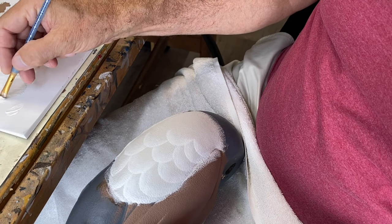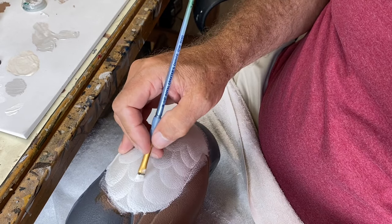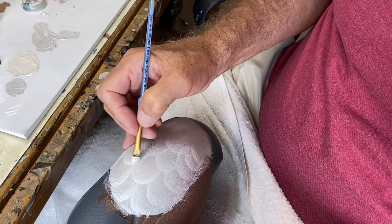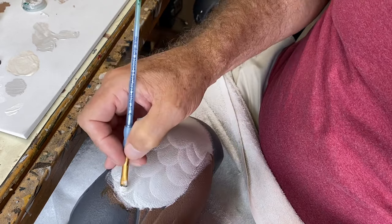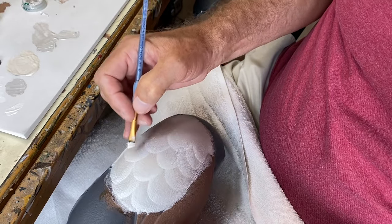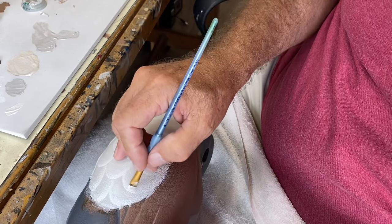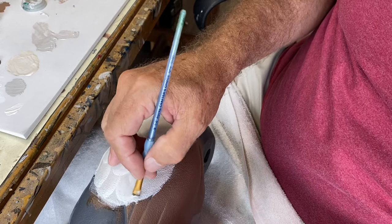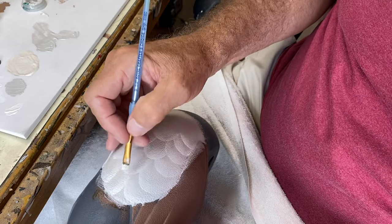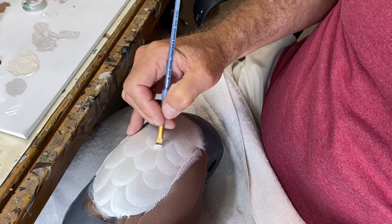If you want to add a little brighter value to the tip of the feather, I'm taking some titanium white and just hitting the tips. Just for demonstration purposes, it's pretty subtle, the difference between the titanium white and the white gesso. But it's another tool you can use if you want your feathers to pop a little bit more.